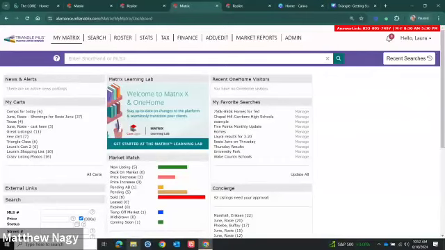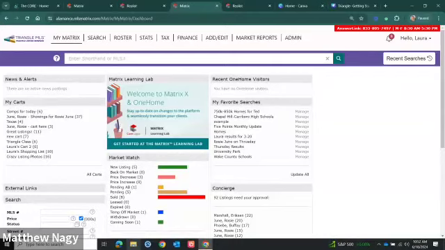Okay, any other questions or things that you'd like to make sure you know that you can do in Matrix? I mean, what do y'all think so far of what you're seeing? Hopefully you like it. Okay, we've got just a few minutes before we break for lunch. And then when we come back after lunch, we're going to really talk about searching and that kind of thing.